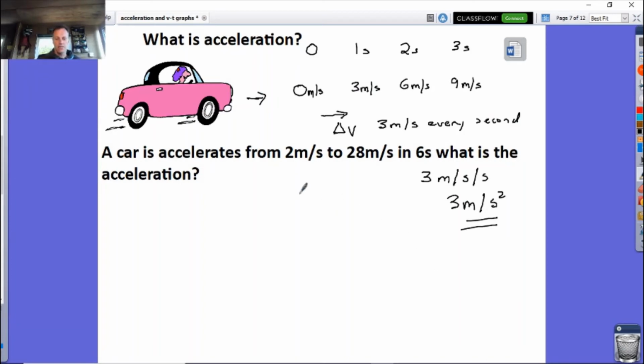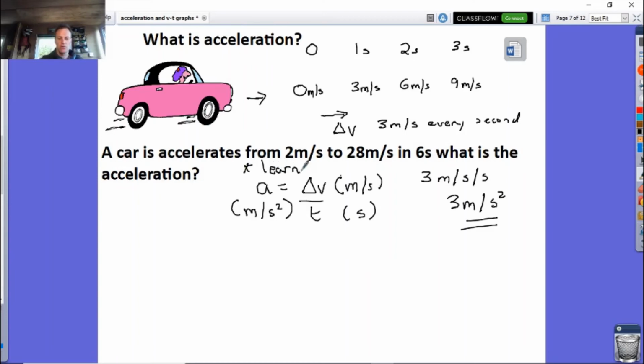Therefore, this gives us an equation: acceleration equals delta V over t. What I mean by that is the change in velocity, sorry, over the change in time. The change in velocity is measured in meters per second, and the time is measured in seconds, which gives the weird units of acceleration, 3 meters per second squared. And this is a formula, I'm afraid, you're going to have to learn. It's not given to you in the horrible, nasty exams. So get that written into your book, but you can also find it in your book on page 152.